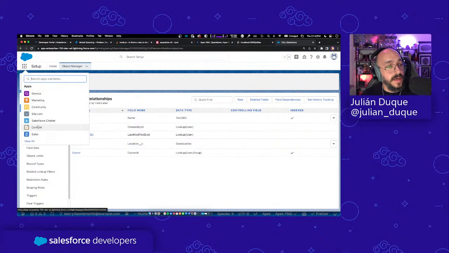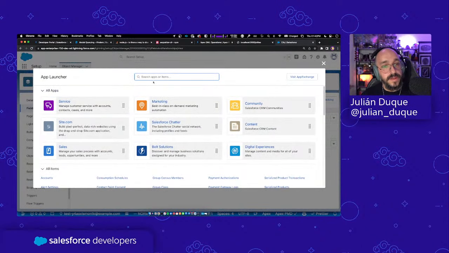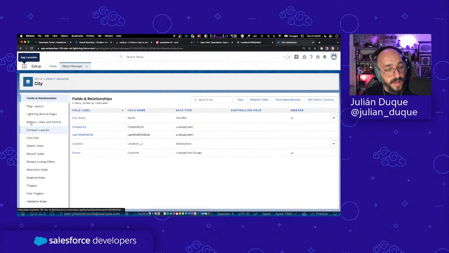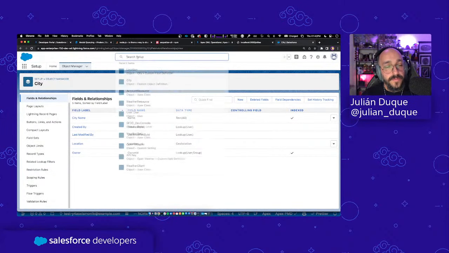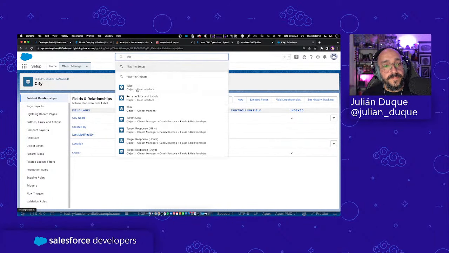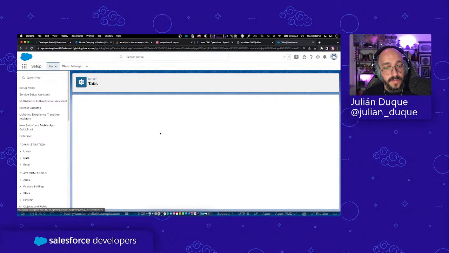Then let's add cities. So we can add cities. Let me see if I can find it here. Oh no, I can quickly create a tab for my city, for my custom object.